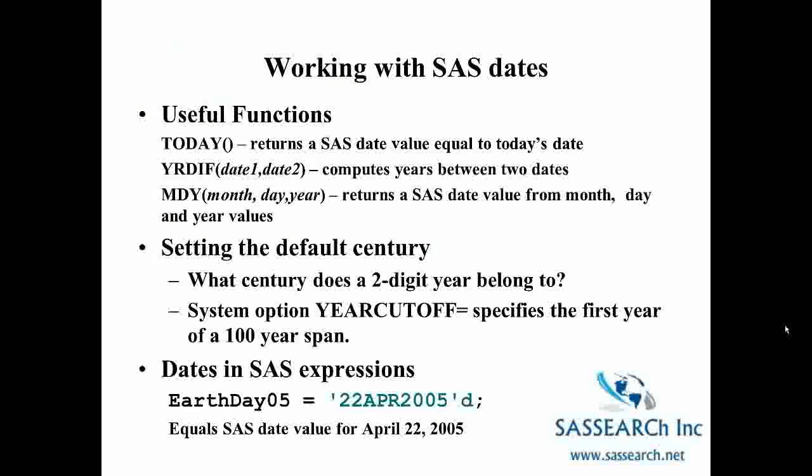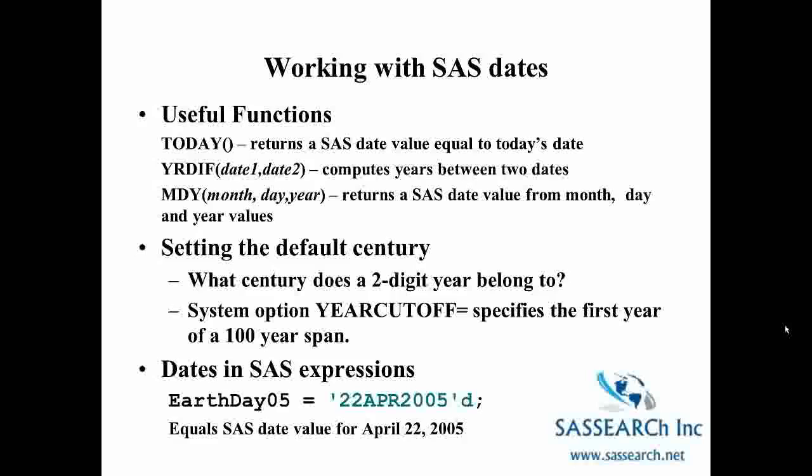SAS has a number of functions that make it easier to work with dates. Some of the functions that I am going to be talking about in the SAS demonstration video include the today function. So if you write today and then an open and close parentheses, it returns a SAS date value equal to today's date. And every time you run the program, if you run it on a different day, it's always going to be returning the SAS date value equal to that day's date. Another helpful function is the yeardiff function. So if you write yeardiff and you give one date variable, comma, and another date variable, it computes the years between those two dates.